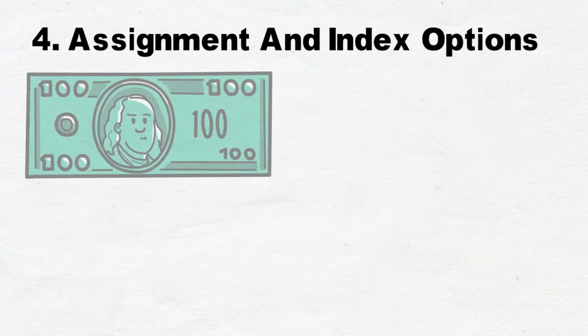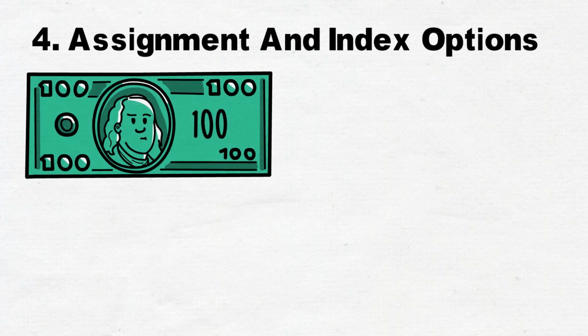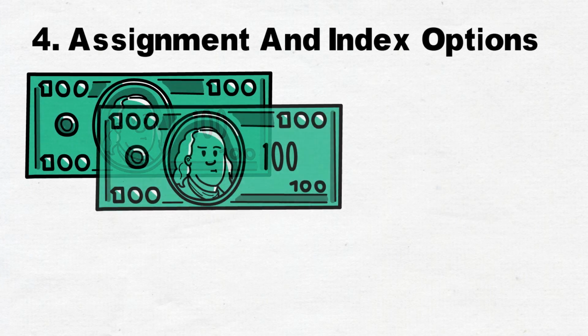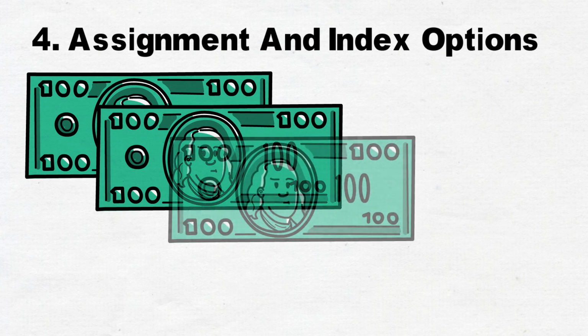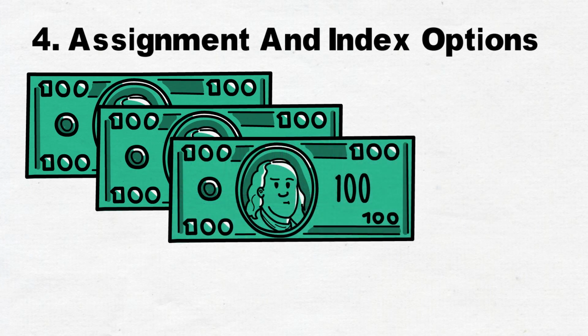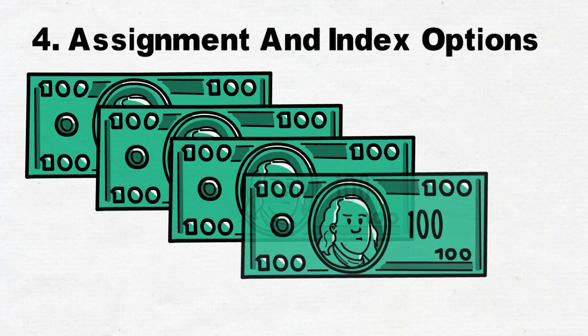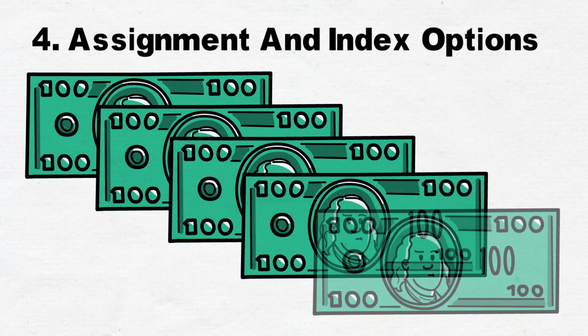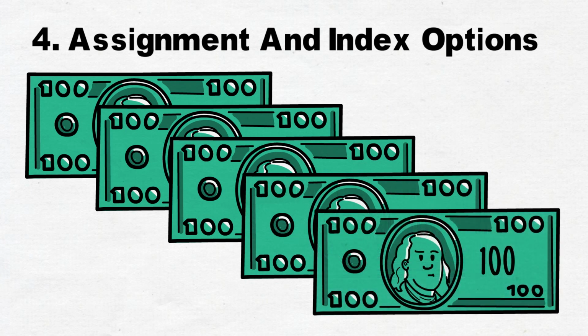Fourth and last but not least, how does assignment work for index options? As there aren't any shares of indexes, you can't directly be assigned any shares of the underlying asset. Therefore, index options are cash settled. This means that instead of having to buy or sell shares of the underlying, you simply have to pay the difference between the strike price and the underlying trading price. This makes index option assignment a lot less worrisome.